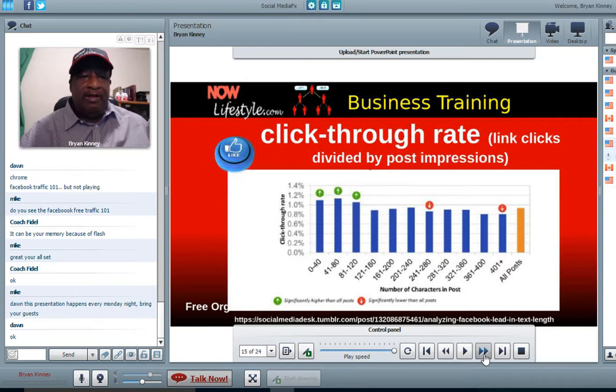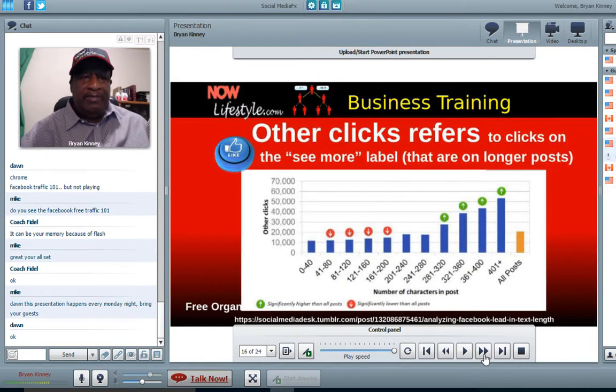However, when they continued this study, they found that when you start getting up to 281 characters, remember, we're not talking words, but 280 to 400 plus, all of a sudden, the number of clicks that you get increases again. So between 40 and 120 when it comes to short copy, and then between 280 to 400 plus when it comes to long copy. Anything in between pretty much is a waste based upon the studies.